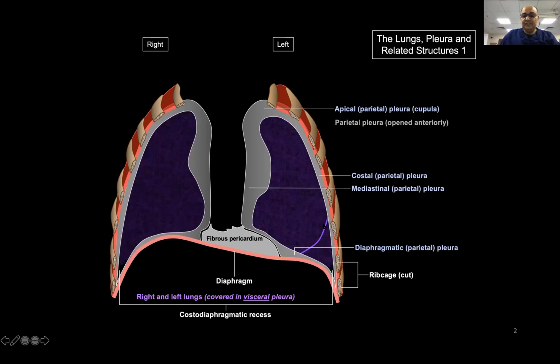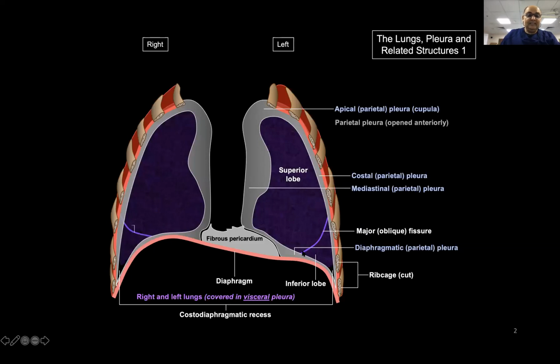So this is a fissure. This is something which is going obliquely from my rib cage towards my diaphragm, in the substance of the lung. We have a name for that. So this is a fissure. We'll talk about that, just ignore it at the moment. This is how my lung is being divided into different lobes. It becomes a superior lobe and an inferior lobe due to this partition.